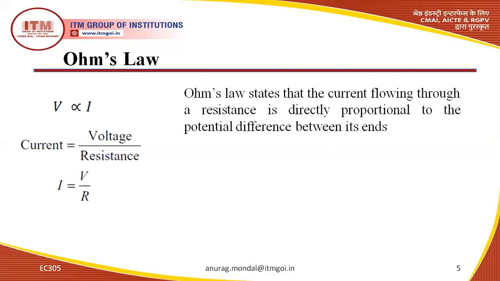Let me show you the image. We have a body at point A and another body at point B. If the two bodies have some difference in voltage, VA and VB, and VA has a higher potential than VB, then a current I will flow from the higher potential to the lower potential. From Ohm's law, V is proportional to I. So whatever the voltage difference between the two bodies, that much proportional current will flow across them.